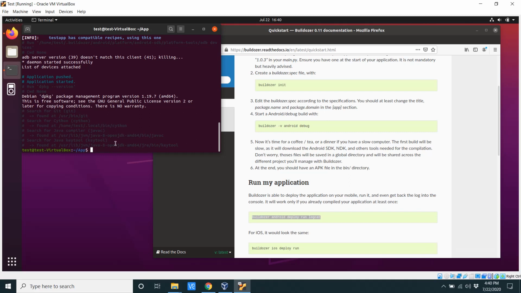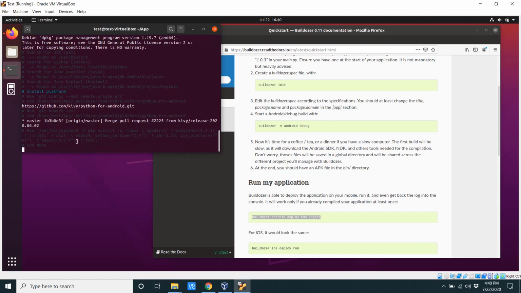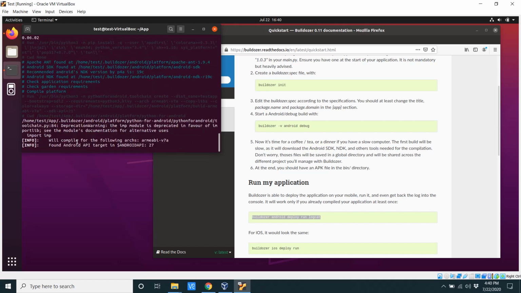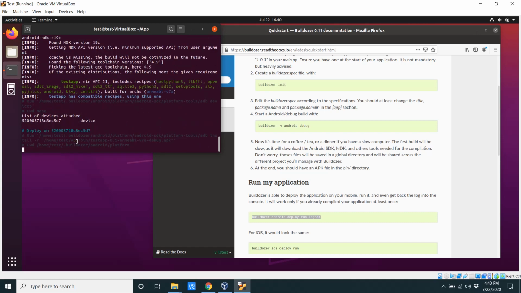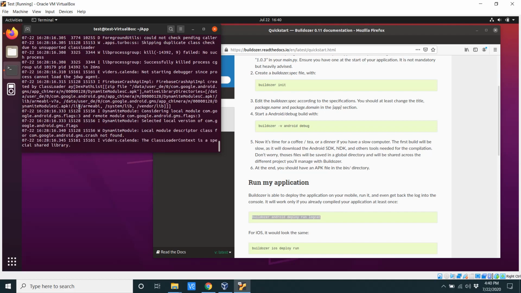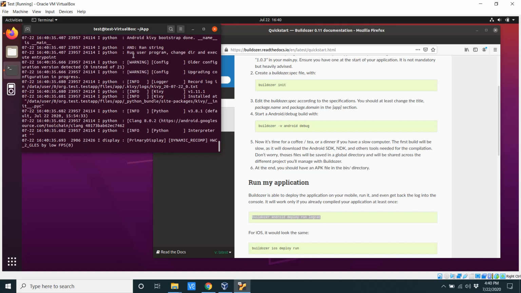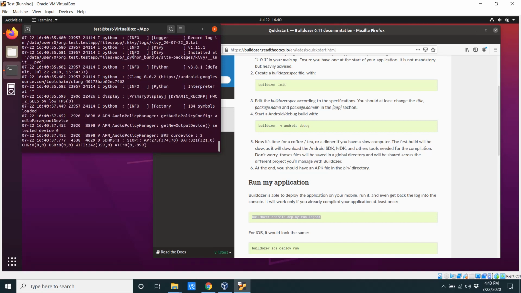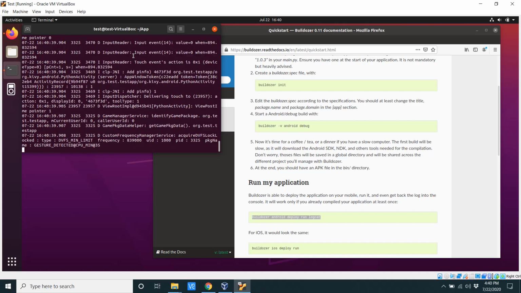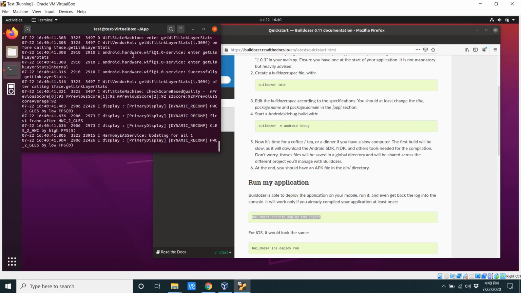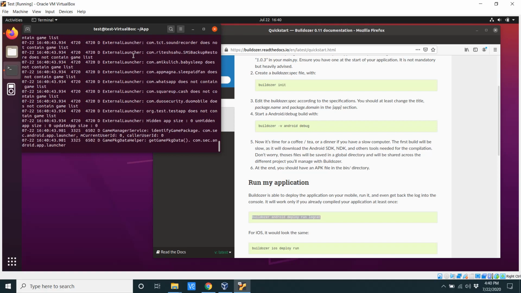And so now when you run your file again, now that you give it authorization on your phone, you'll see that you get a list of devices attached here, which is your phone. And this is just a log from your Android. And on your phone, you should see your app running successfully. And you should see the same interface that we saw earlier.